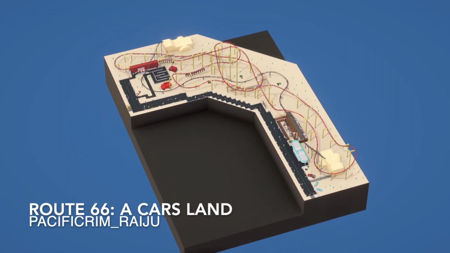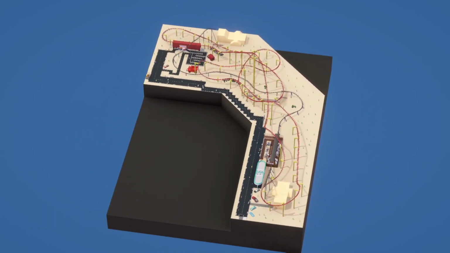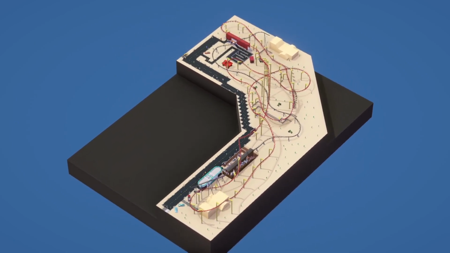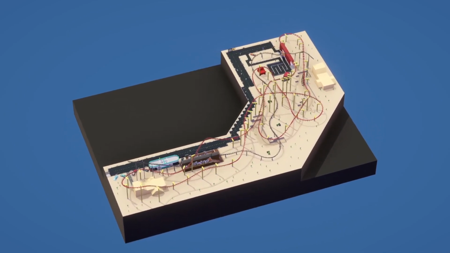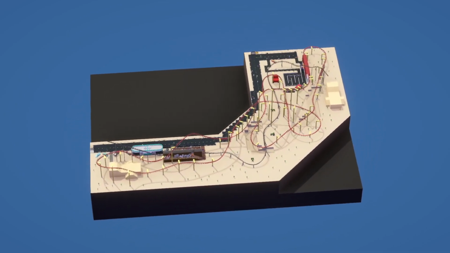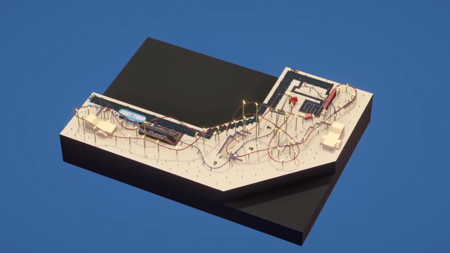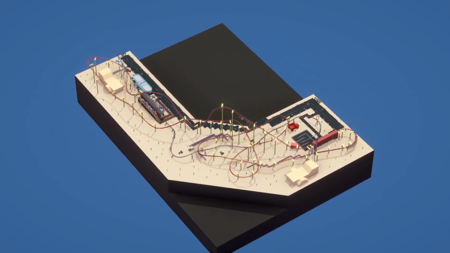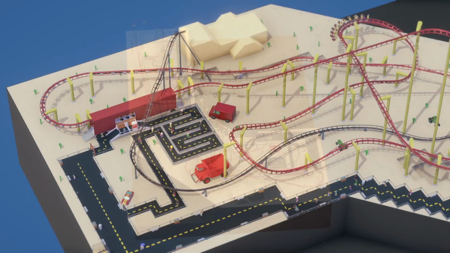Next up here we have Route 66 at Carsland. This is by Pacific Rim, and this is obviously themed to Route 66 in America, where the actual path that the guests would walk on is the actual road itself, and then along that road we've got various places where guests can stop off, ride a coaster or 2, have some food, etc. So I'm just going to show you some of those details in a minute. I like the fact that you made the whole area like a desert to give it this nice theme of being out on that Route 66.